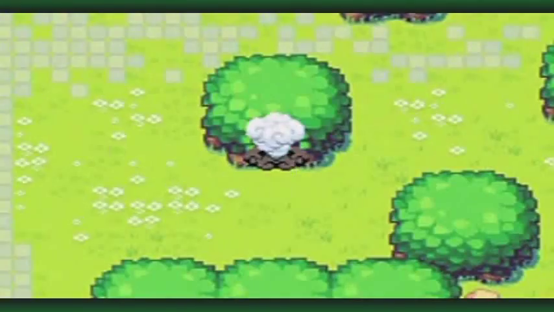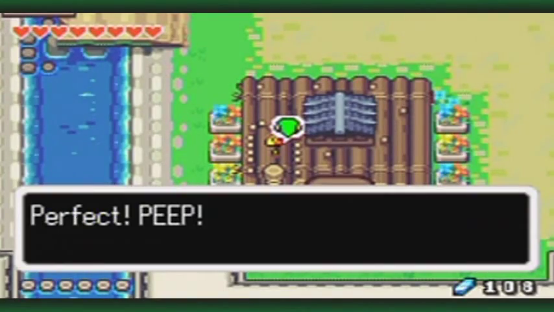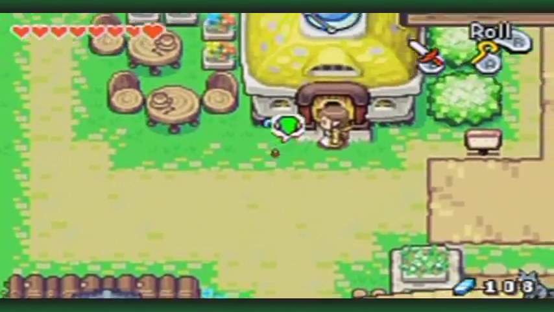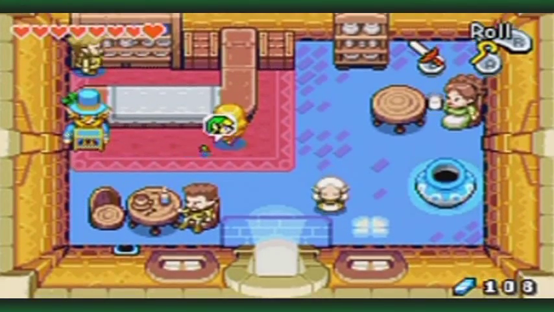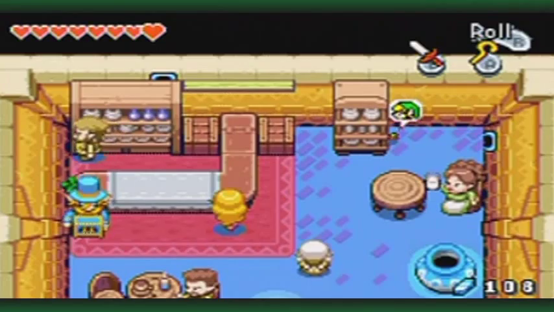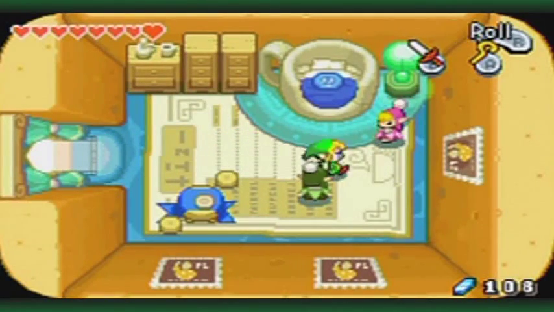This looks familiar. Northern Hyrule Field, right? Yep, that's what I thought. Perfect! Alright. Let's look around in the little holes of places to see if I have access to... No, I have to push... This is something for later. You can push this later on once you get a strength upgrade of sorts.